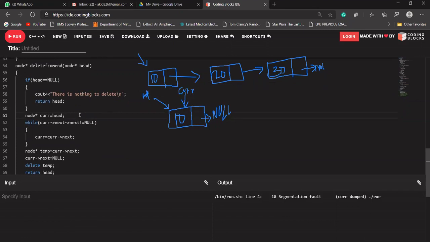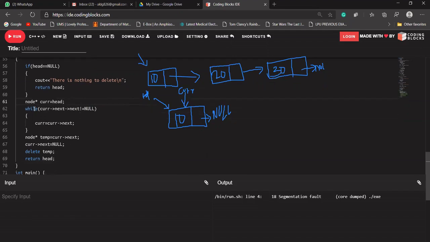After that, it is saying that current's next will point to current's next. Current is pointing to this node, and current's next is null, and it is asking for null's next.